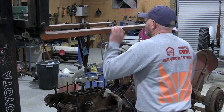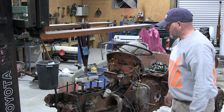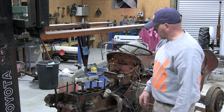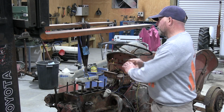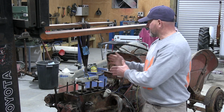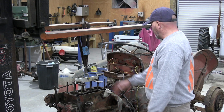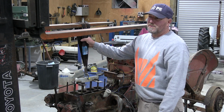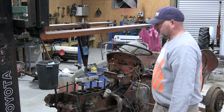So there's the forklift in place, and I've got a little bit of tension on my strop, not enough to lift the whole tractor up, but just enough so when I undo these bolts it's not just going to fall on the floor. I've also got it back loaded a little bit, so it'll just pop out. Again, if you haven't got a forklift, which not everybody has, a little engine crane you can hire just as well.